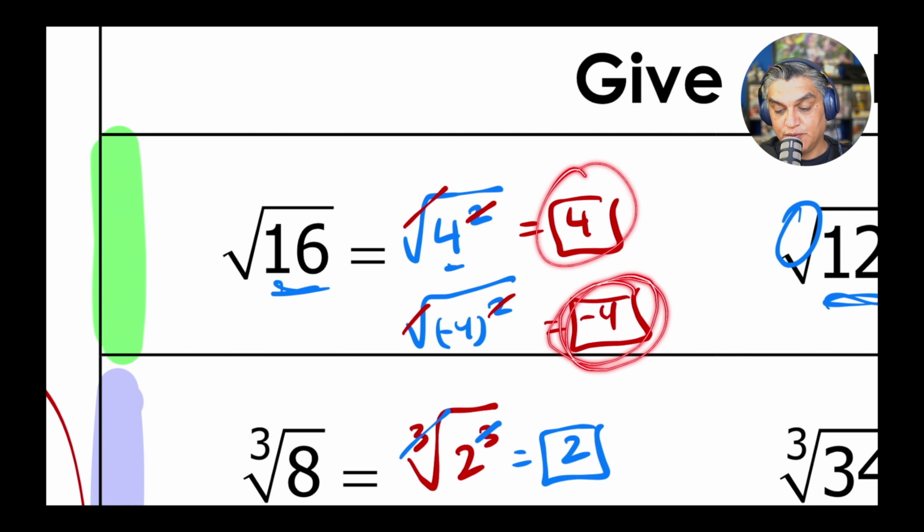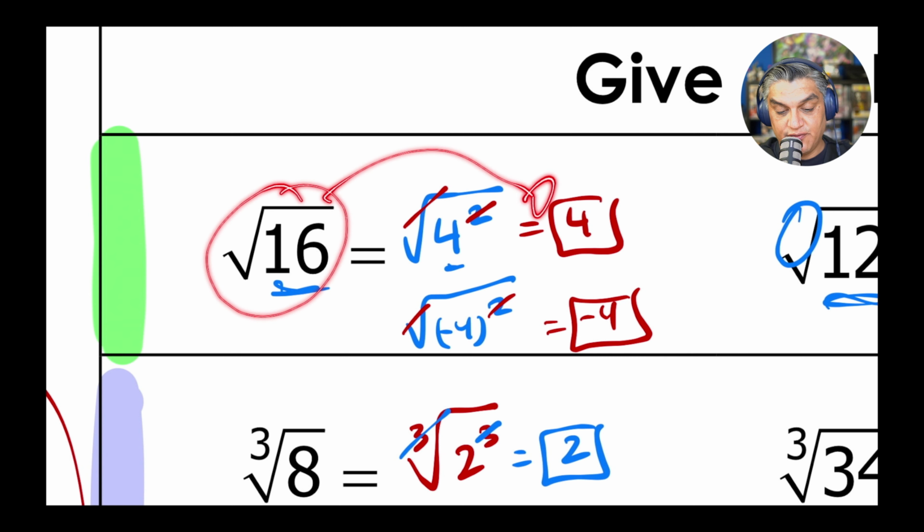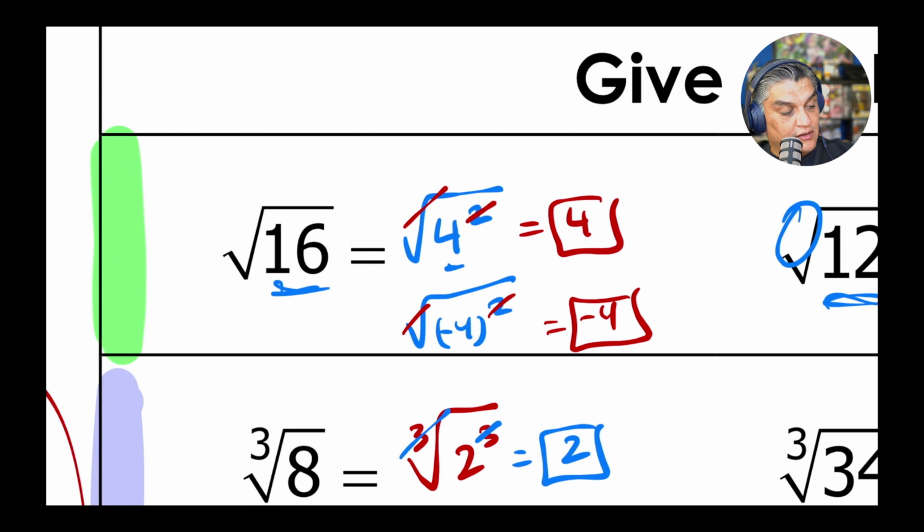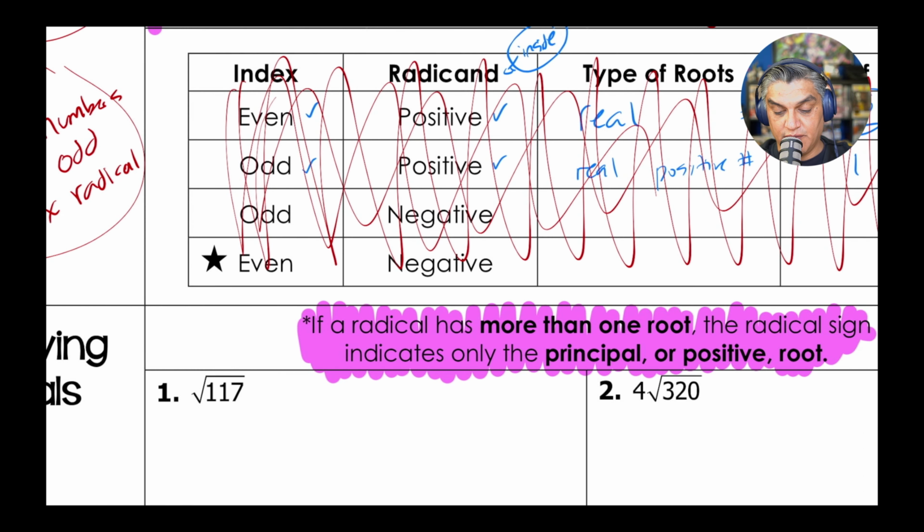Technically, this is also a root, but if I want the negative, we would have put plus or minus in the front. So yes, square root of 16 can be positive 4 and negative 4. But for our purposes, when they're asking for a square root, look at the sign in front of the square root. That's the one they're looking for. There's nothing in front of the square root, so we're only looking for the positive principal root. That's called the principal root. That's what I put right here.